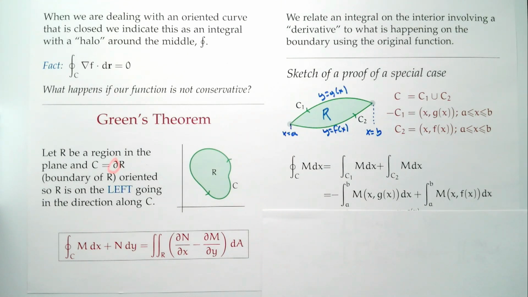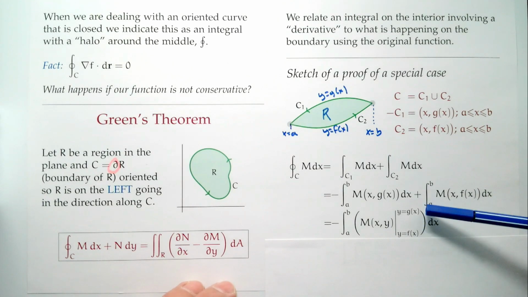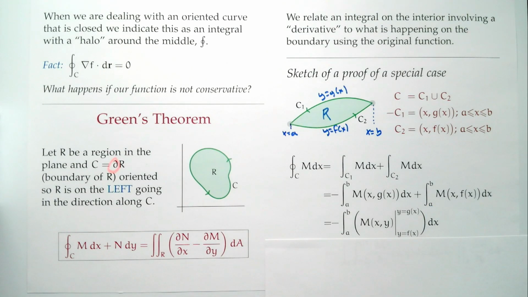Now, here's the great, wow, that's a neat idea moment, which is let's put them into one integral: the integral from a to b of M(x, y), but where I evaluate y equals f of x to y equals g of x. If you think about what happens here, wherever you see y, plug in g of x, and you'd get M(x, g(x)), that term. Then you subtract, plug in f of x, well, M(x, f(x)). I subtract that, there's another minus, so I get that term.